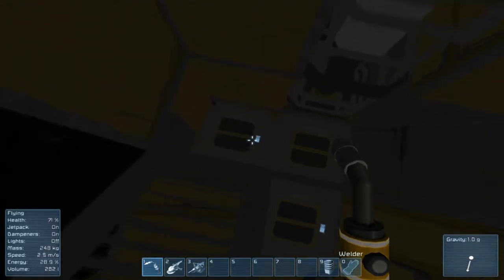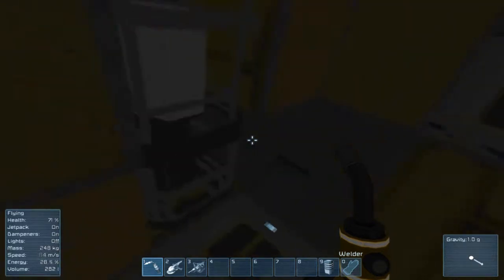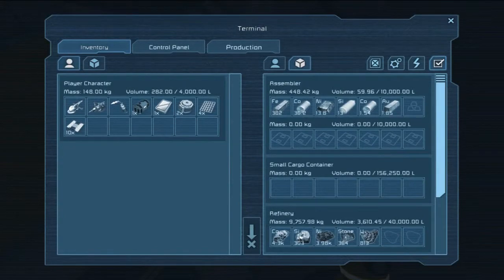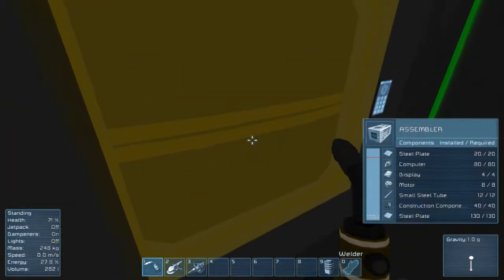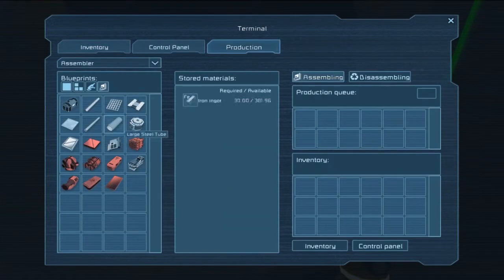I took the door off, so I don't know if... But the other bug doesn't seem to be working. Maybe they updated it, or maybe it was something with my computer. Not sure. You know what? First, let's go X, jetpack off. Let's go. Okay, K, K, K, K. There we go. Production. What do we need? We need a lot of small tubes. And a lot of large tubes.